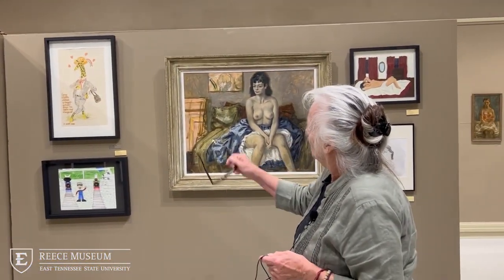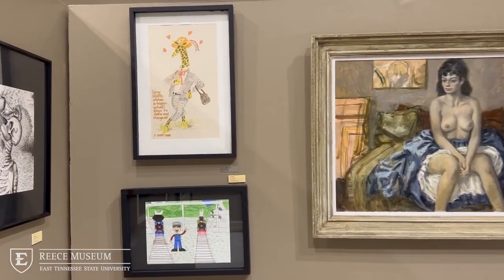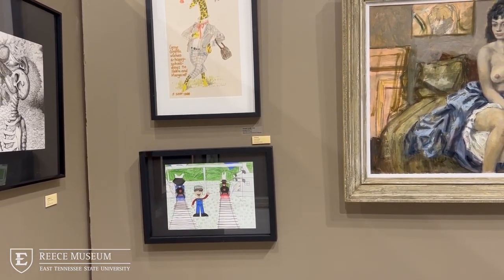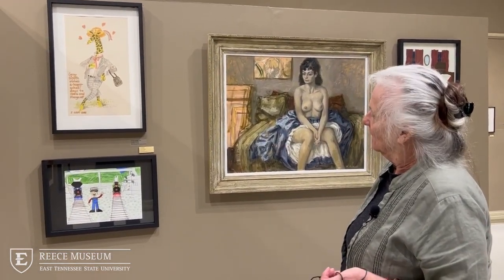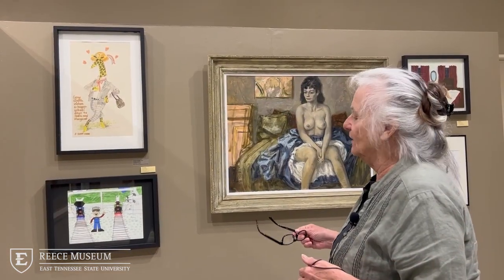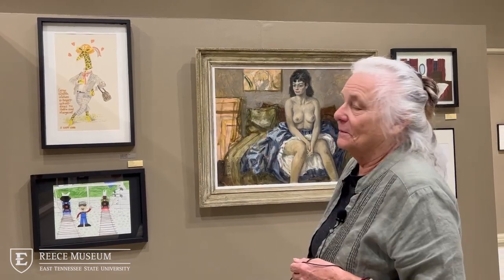Here we have a sort of funny piece because I did choose the human figure and we have a giraffe. But this giraffe is human — how many giraffes walk around in plaid pants with a pocketbook? It's part of a happy school day story. Student Tom Cullen took the idea of storytelling in a childish approach, as in telling children a story. He did it of an engineer moving some trains — a really good bounce off that particular piece.